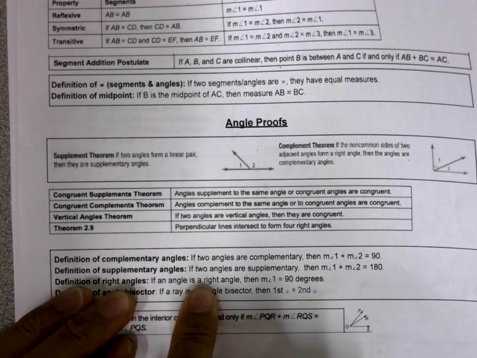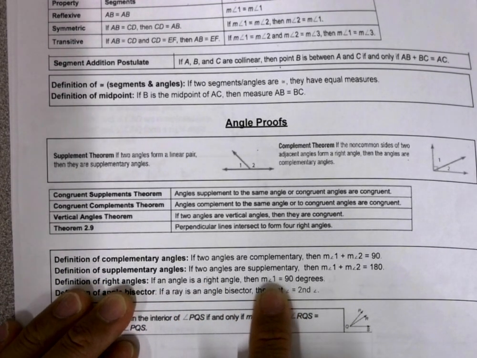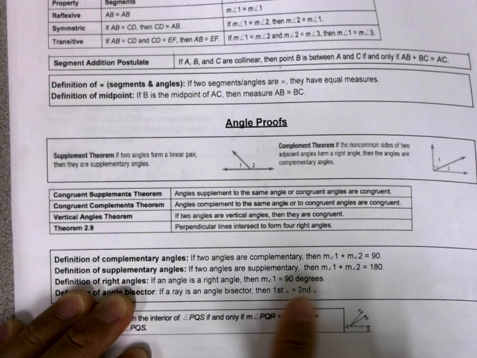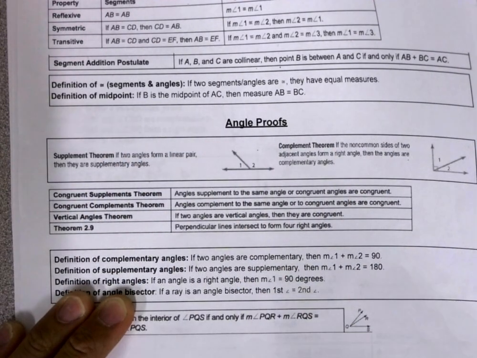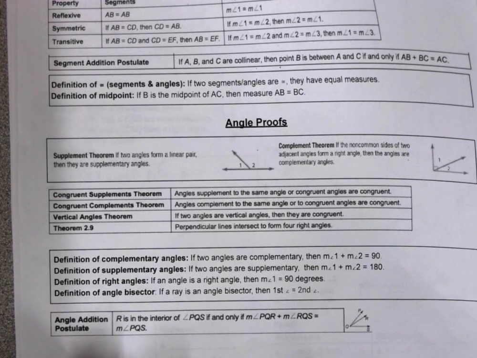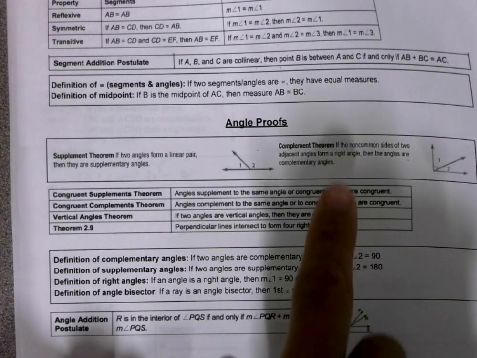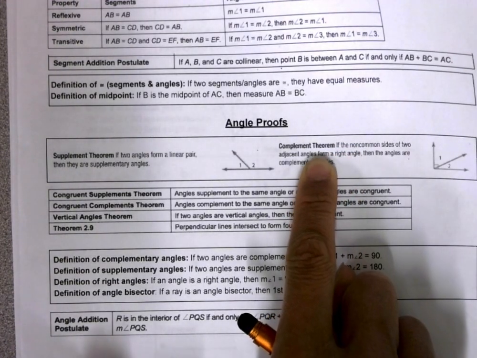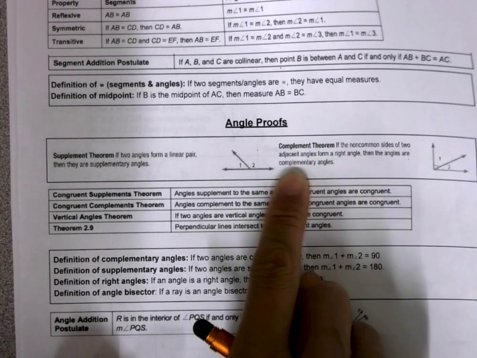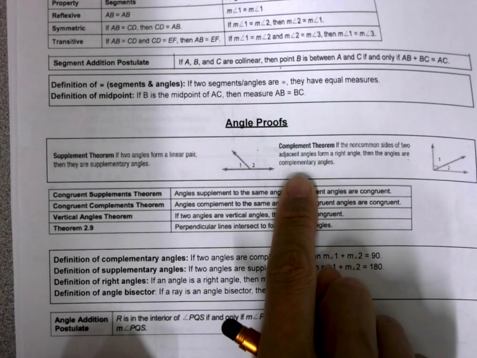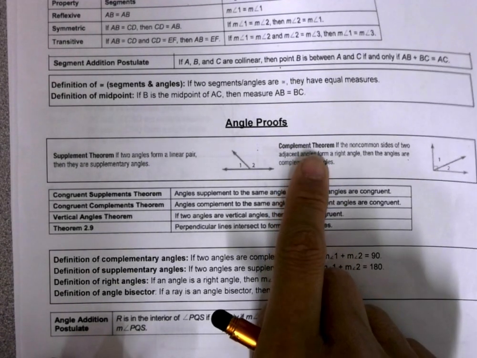If we have a right angle, we could say the measure of the angle is equal to 90 degrees. But there's only one other one that says if we have two angles that form a right angle, right? And so does this one say it? This one? No, it's this one right here. So this one is saying if we have two adjacent angles and they form a right angle, then we could say that two angles are comp using complements theorem.